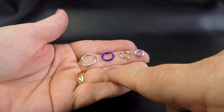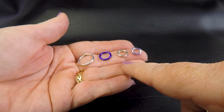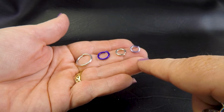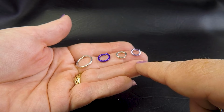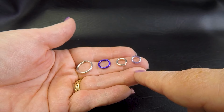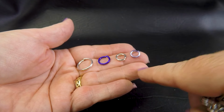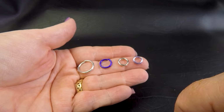I'm going to swap out the 8 millimeter ID for a 5/16 of an inch. So this will be our large ring. Our medium ring is still going to be the 14 gauge 6.25 millimeter ID. And then finally, I'm swapping out the 5.5 millimeter ID for a 7/32 of an inch. Okay, so this is extra large, large, medium, and small. That's how I'll be referring to them as I work through this weave.